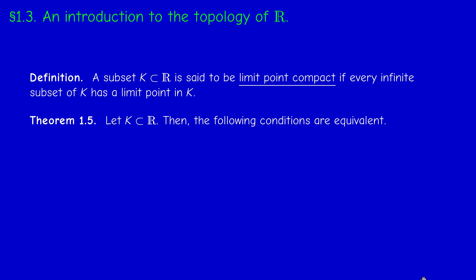The main theorem that I will give now, but I will not prove - I will prove it next year - is that these three concepts, these three conditions, are equivalent. So K is compact if and only if it's sequentially compact if and only if it is limit point compact. And this is rather a deep theorem. It's not at all trivial, but we shall prove it next year in more generality, in a more general context, not only in R, in the context of metric spaces.